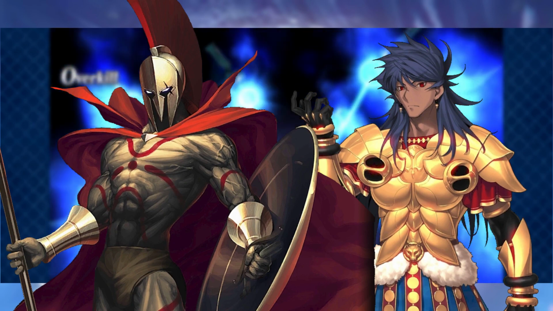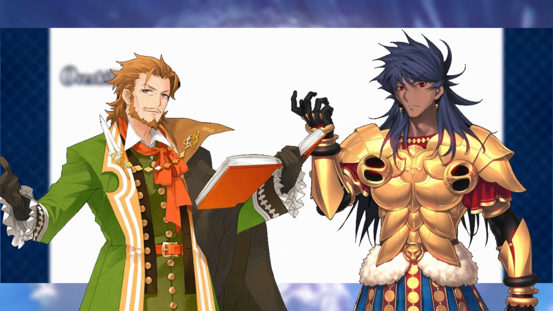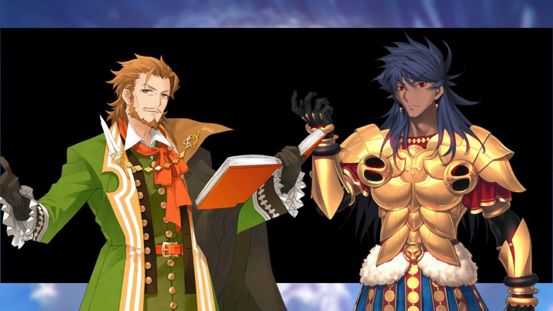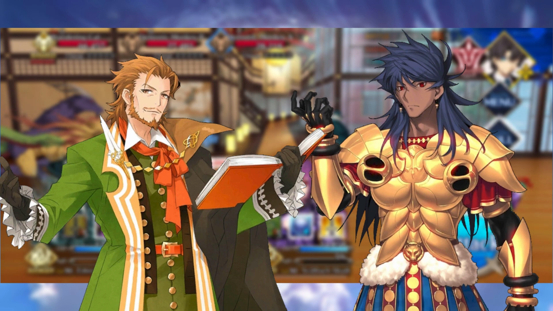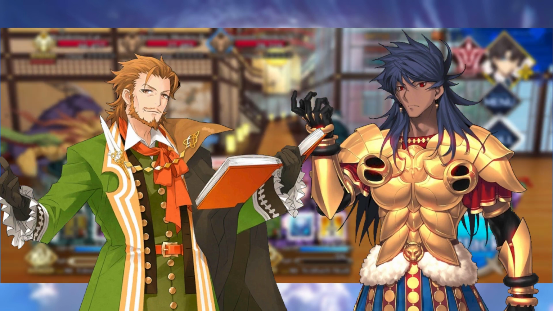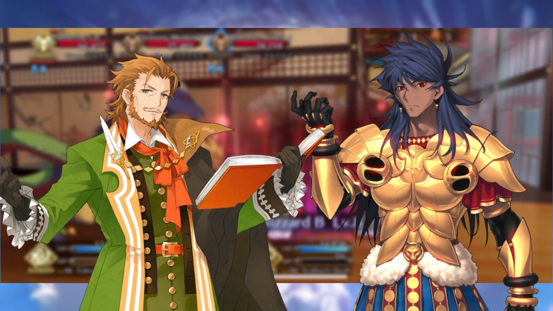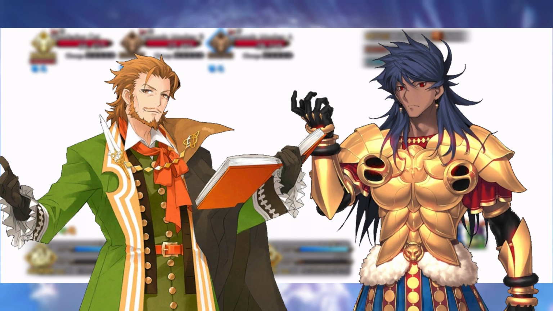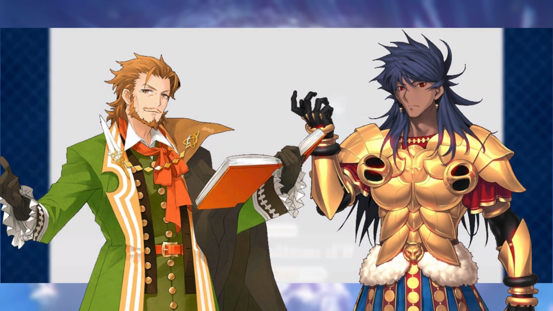My second recommendation is Shakespeare, and not just for his enchant skill that gives that Buster Card effectiveness boost. His King's Men skill also adds an extra 20% NP gauge charge to an ally. Combine that with a maxed out second skill on Romulus Quirinus, and that is a total of 50%. Pretty nice. Shakespeare still remains a very good budget supporter.